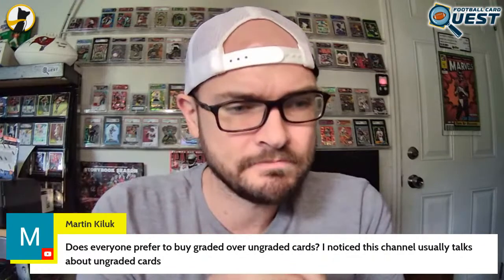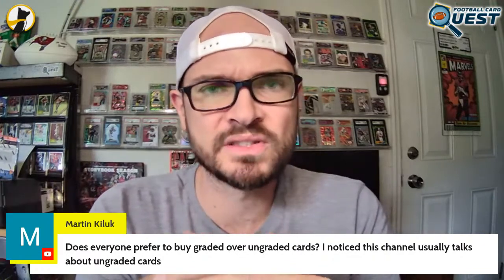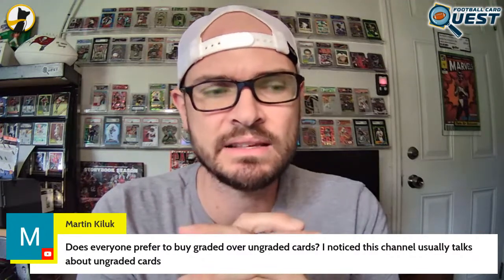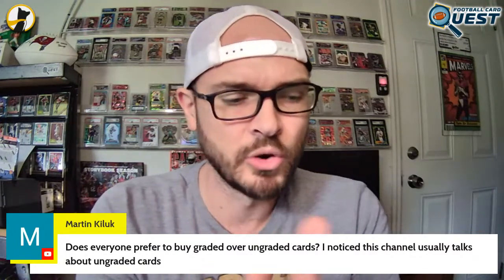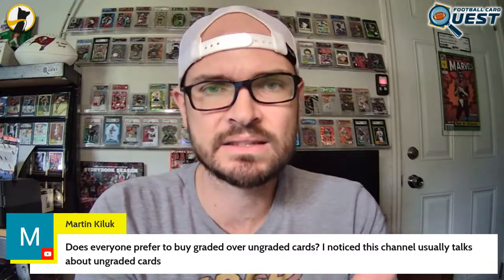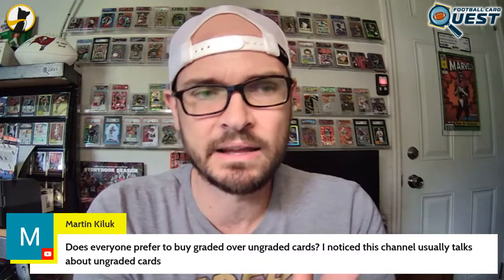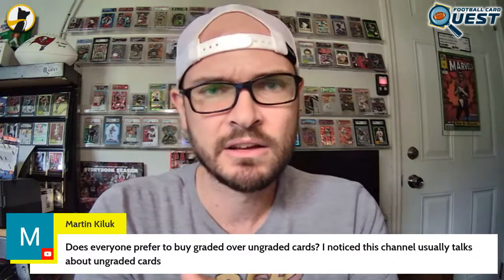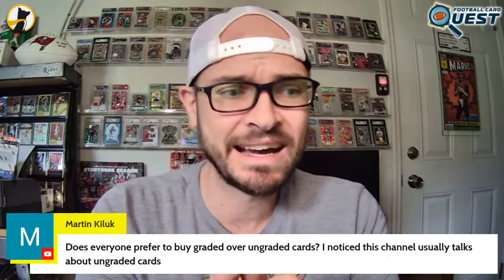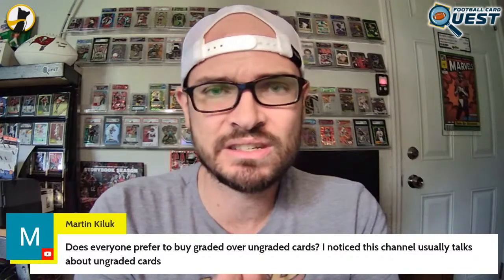So I love buying raw and selling raw. You don't have to worry about not getting a 10. If you're not getting a 10, most raw cards, when they break out, I see a lot of times these days sell for almost as much as a PSA 9. Definitely more than a PSA 8. Not many people want PSA 8s. Not many people want SGC 9s and 8s, CSG 9s and 8s.